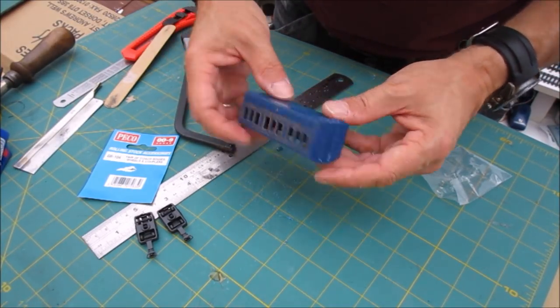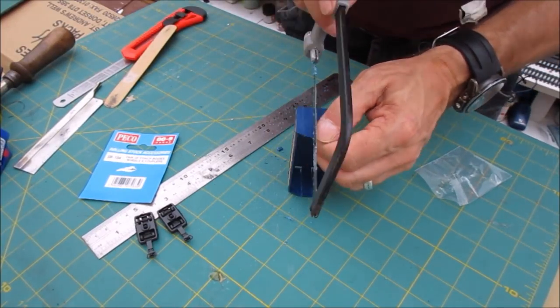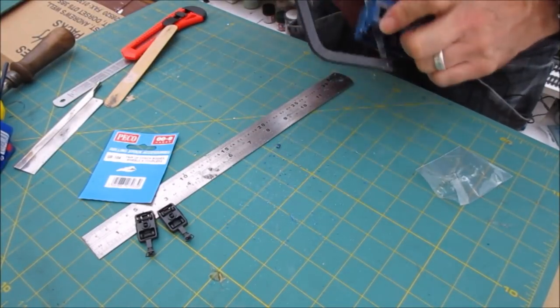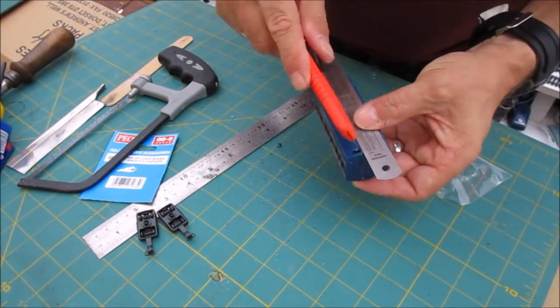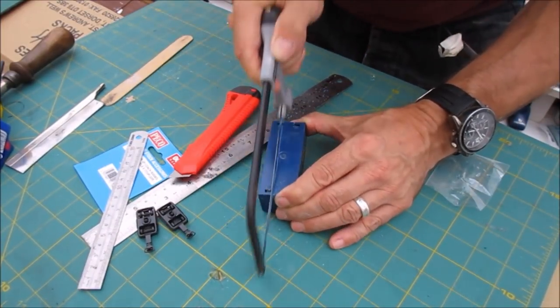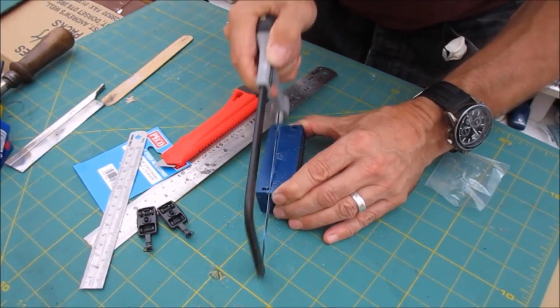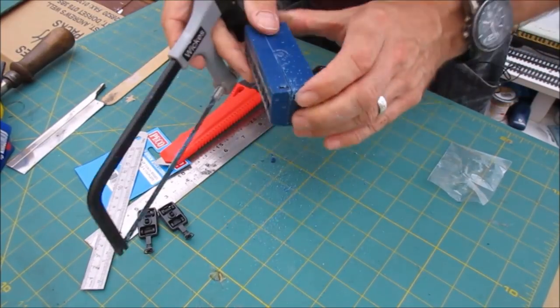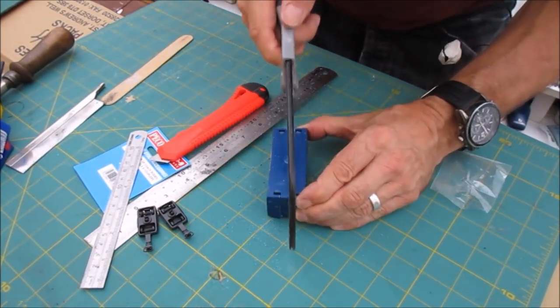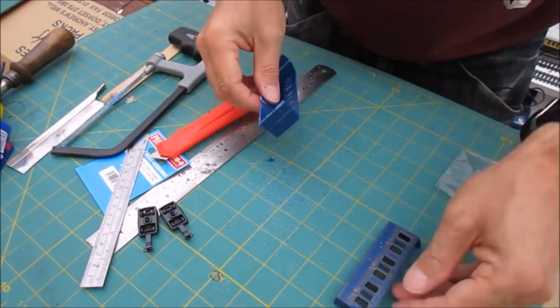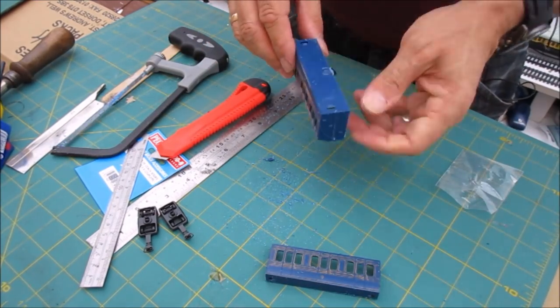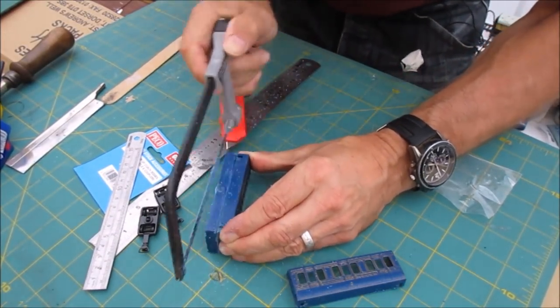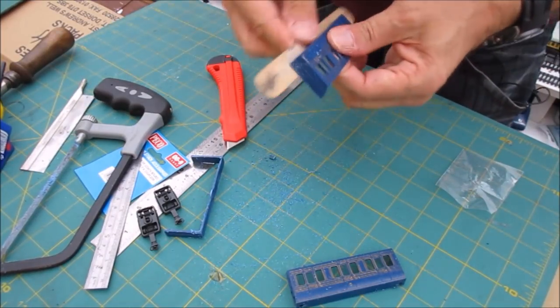So you can see here now we've got our two relatively parallel cuts and we can clean them up a bit later. We're going to take this middle bit out. I'm just going to do the other end the same. Really we're just cutting the long length out of the middle of here, hopefully fairly self-explanatory. Now we have one side.